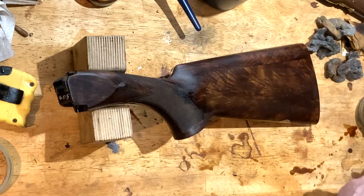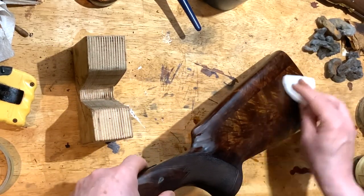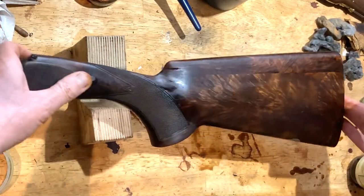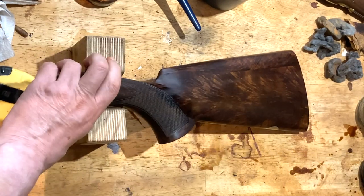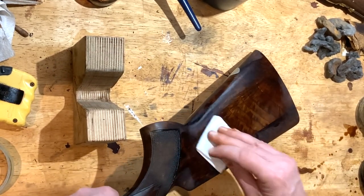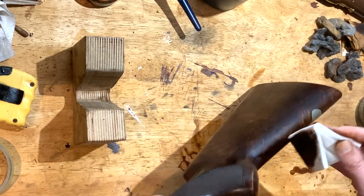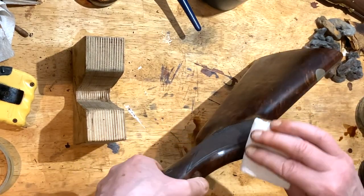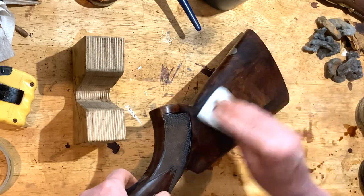Well, feeling a bit hopeful. That makes a change. Oh yeah, that's better. I don't know whether you can see it. It's the first sealing coat, so it ain't gonna be special. Yeah, that seems to have taken better. It's always going to end up knocking some of the dye off because it's a spirit dye, so you can't do much about that. You just have to do your best. Probably have to go and run through the checkering a bit after this as well.